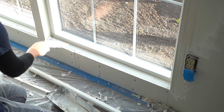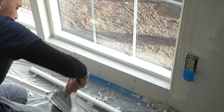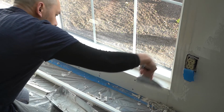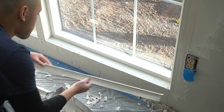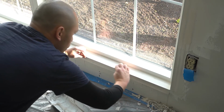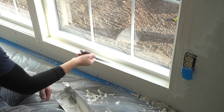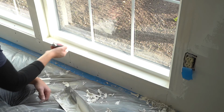Now I'm working on the bottom corner bead. This is a lot easier because gravity does make it a lot easier to work with. Now I am putting layers on both sides, and now just slap on the corner bead just like that, and repeat the process like what you did on the left and the right side corner bead.